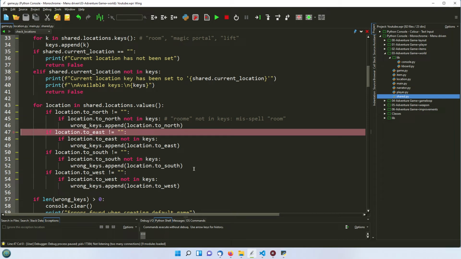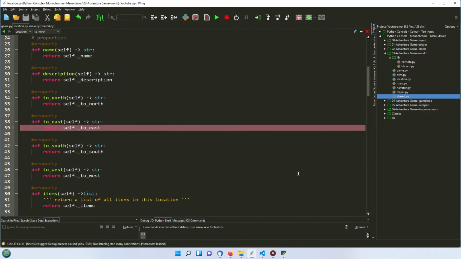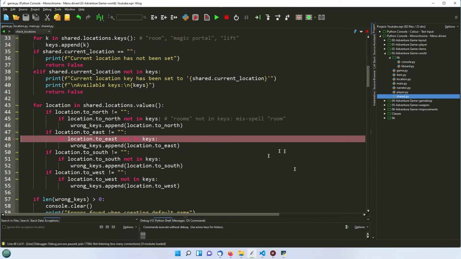Now the location to east is, of course, corridor. I don't know if it'll show up here. No, it just says property, not that useful. So the location to east is... that's Python for you. I can't get the actual location here. We'll see it in C#. It will actually tell you what the east location is, but I know that it's corridor.